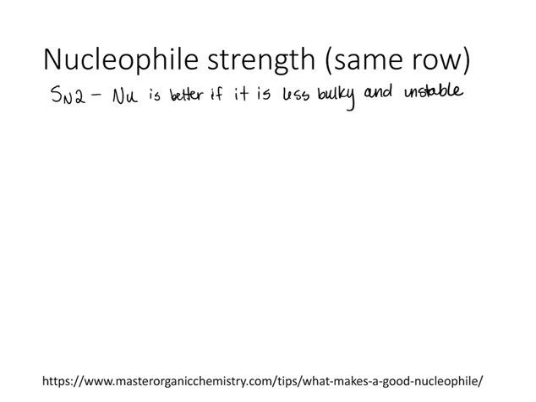Now, by unstable, we mean that the nucleophile has a lot of energy and it really wants to react. We also talked about the role of the nucleophile in an SN1 reaction, and we said that it doesn't matter, because the rate of the reaction does not depend on the nucleophile, it only depends on the substrate and the leaving group on that substrate. So let's talk about nucleophile strength, and I guess this will more so apply to an SN2 reaction, at least at first.